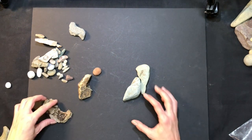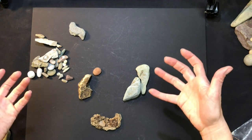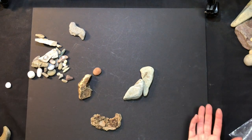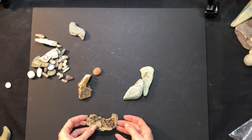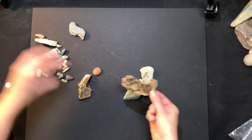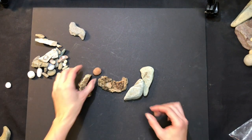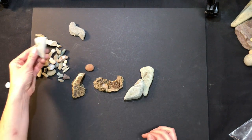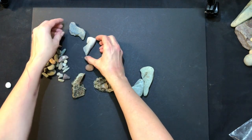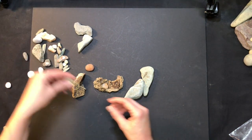Here we go, and let's get the manger. Now I'm a real purist. I just like rocks, but this was that one day when I dumped the bucket out, and I didn't know I'd ever make a book. I was just playing, like you're playing, and I needed a manger, and I didn't see it in the rocks, and I turned around. On the grass beside me was this piece of bark. So we could just grab one of these rocks, but this was that one day when it all came together, and I felt like I needed to stay true to that. So there's the manger, and look at this angel. Doesn't that look like maybe a sleeve on this robe? I just love that so much. So we'll put that there, and we need to give a head to that angel.